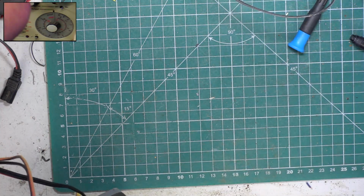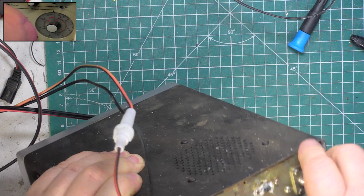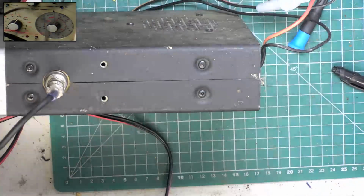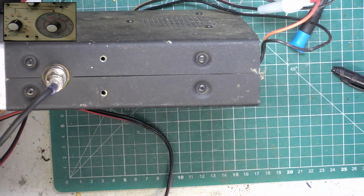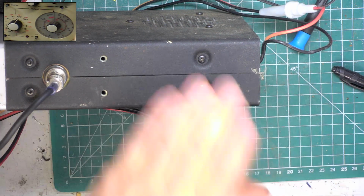Right, we'll take the aerial off it. We'll unplug the... I still haven't done that, have I? I haven't done the low power thing. So that's something I'm going to have to do behind the scenes. I'm really wanting to push on to do more than one set today, just for a bit of fun.